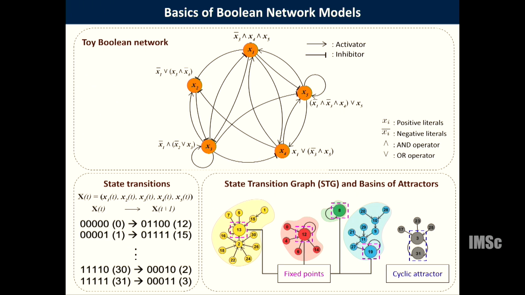Once these 3 things are specified, we of course assume a discrete time, and you have to choose an update scheme. For today, whatever results I'm going to present, it will be with synchronous update. And if you take the synchronous update scheme, for this 5-node network, the state space is 2 to the power n, equal to 2 to the power 5, equal to 32 states, and you can write down the state transitions for each of the 32 states, and this gives rise to a state transition graph and the basins of attraction of the different attractors. As I would like to remind you, for the synchronous updates case, the dynamics is deterministic and the basins of attraction are disconnected from each other.